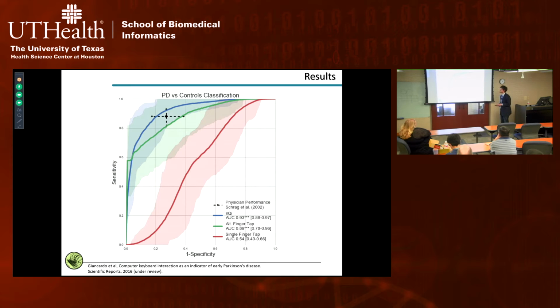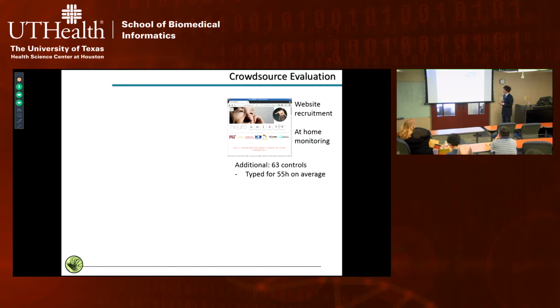Now the data set that we use, we think we controlled everything, but obviously it's quite small. So what we did, we started what we call a crowdsource effort. We have a website, and we ask people to fill out the form with their age, sex, and their condition, and then to download the software to install on their computer, and then we monitor what they were doing. Very important.